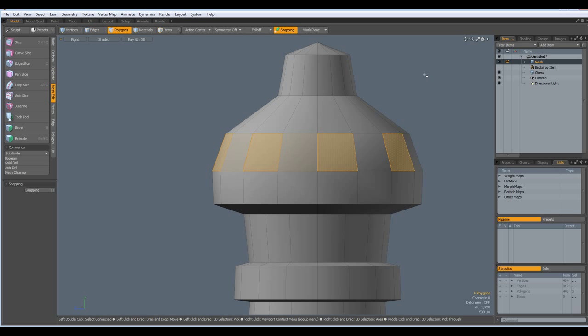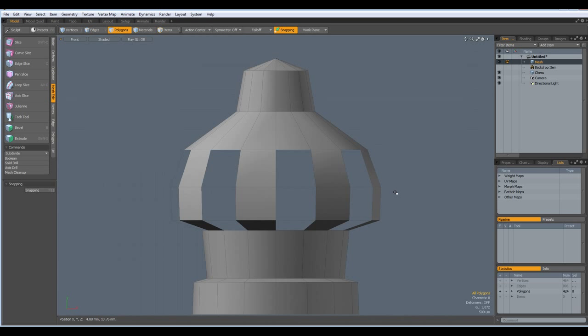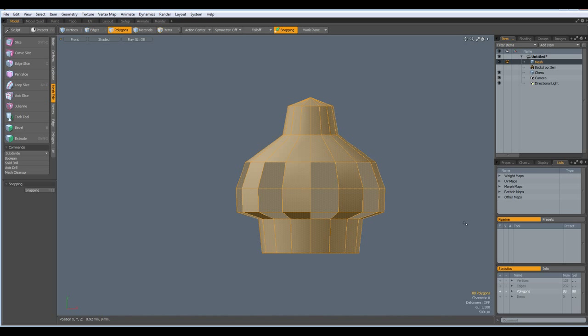So shift up arrow key, and this one, up arrow key, and the ones on the bottom, up arrow key, and delete. Now I select the top here, up to here, and Shift H, hide the rest.